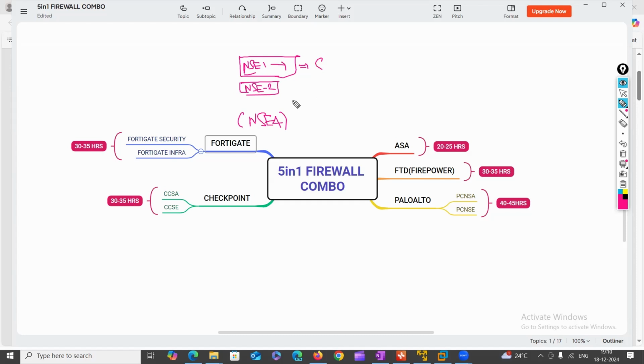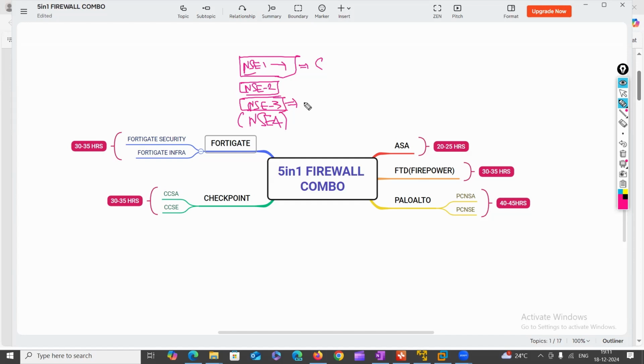And NSE3 is not for the technical person who wants to start their career in FortiGate firewall. Actually this is for who want to start their sales career with Fortinet products, as a Fortinet partner company or direct Fortinet employee, in technical sales.